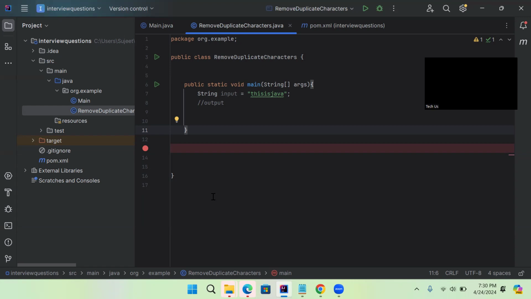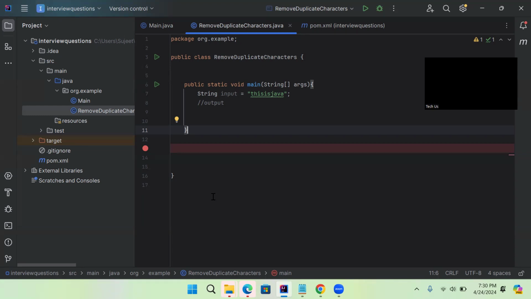HashSet is something you might be aware of, or you can go through the Java docs and search what HashSet or Set does. It is a part of the collection framework, and it is useful when we want to remove duplicacy. A set has a property where it doesn't hold duplicate values. It can have one null value, but it cannot handle duplicate elements.